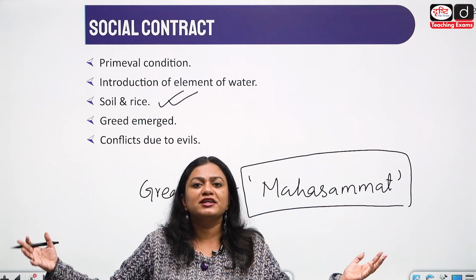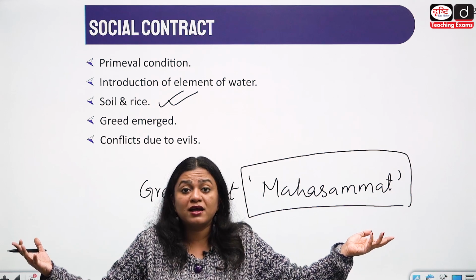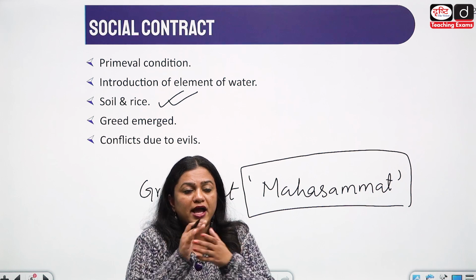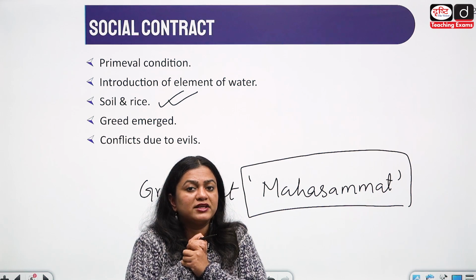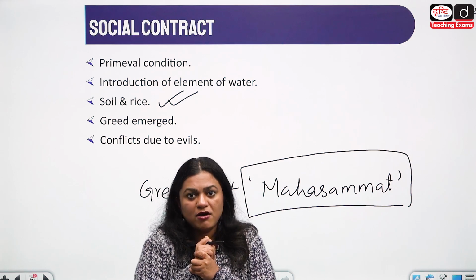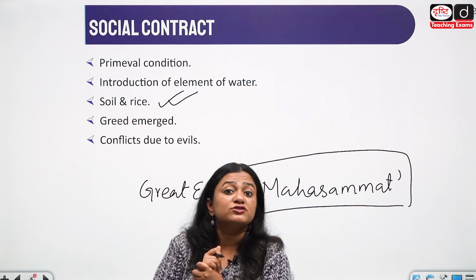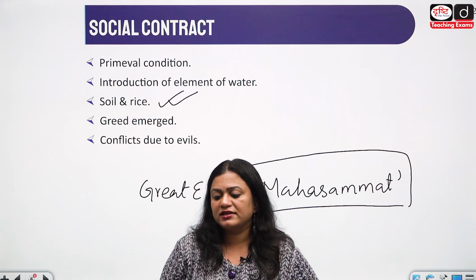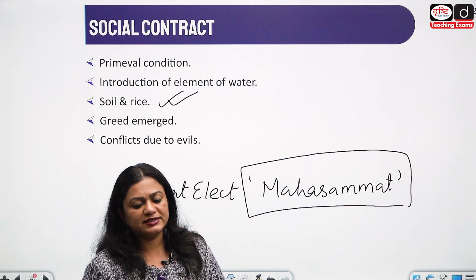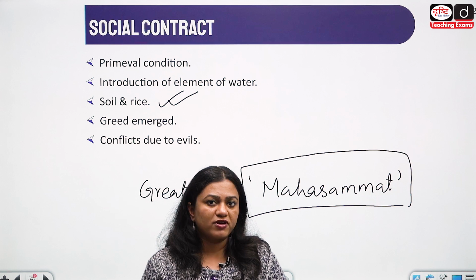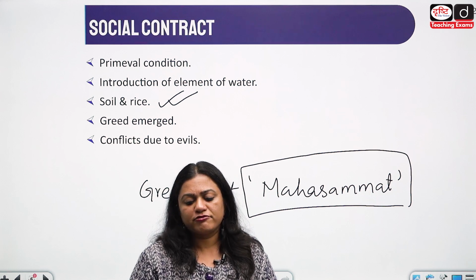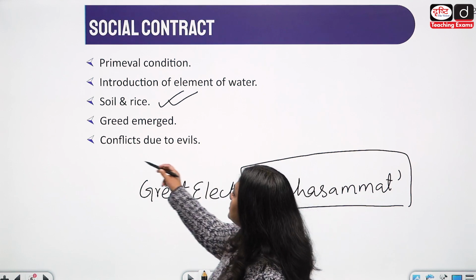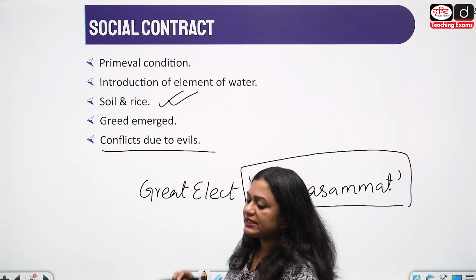In the primeval condition, people were in bliss, but now people are in a situation where I have to protect my land. The emergence of private property also brought forth the ideas of greed. And then stealing appeared, and then greed appeared, and emerged stealing, censure, lying, punishment for crime, and defense of rules and many various other things. Then we have the emergence of conflicts due to these evils.